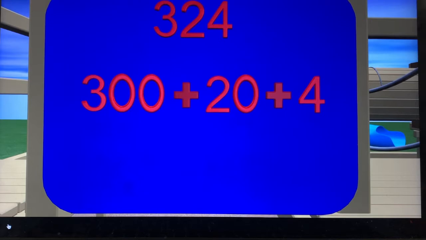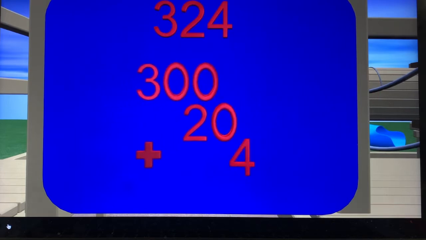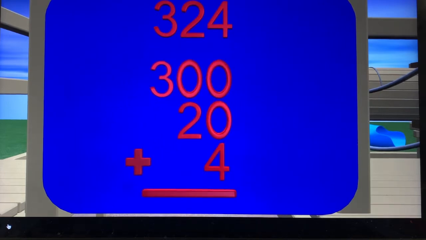We can also write this math sentence vertically. Let's take a look at what it would look like. Here we see the same expanded form in a different way. If you were to add all these numbers together, you would get 324. Isn't that awesome, guys? Whenever you are asked to write expanded form, I want you to try and think of a toy Slinky being stretched out so you can see all of the values of each digit. All right, guys, thanks for being with me today. Keep cool, and we'll see you next time.